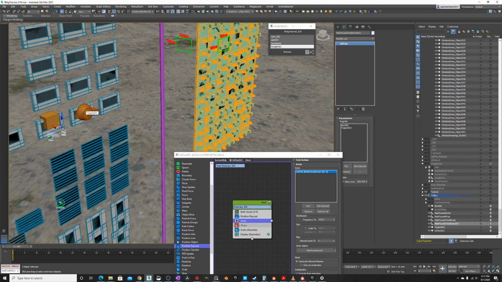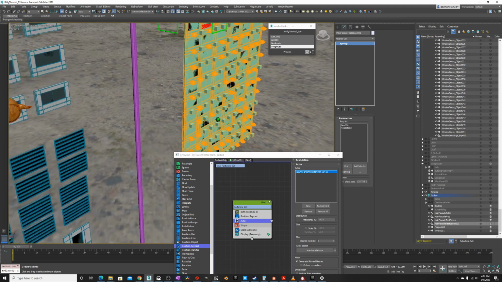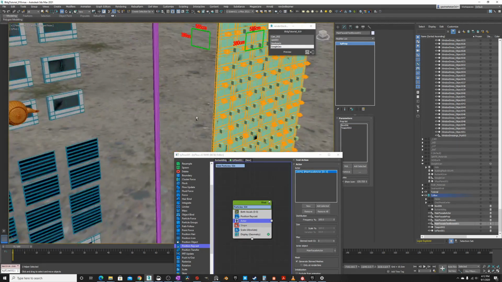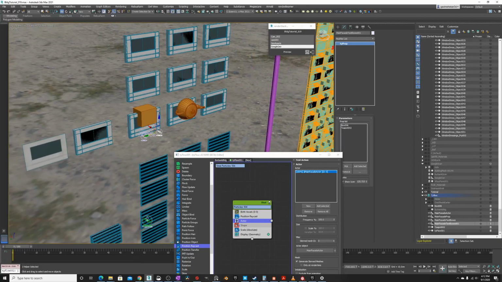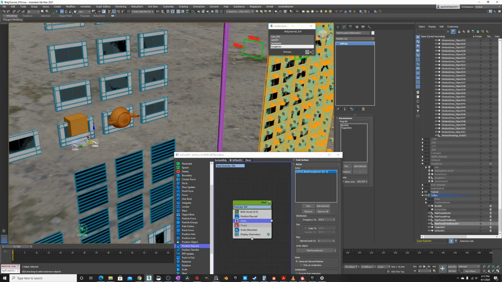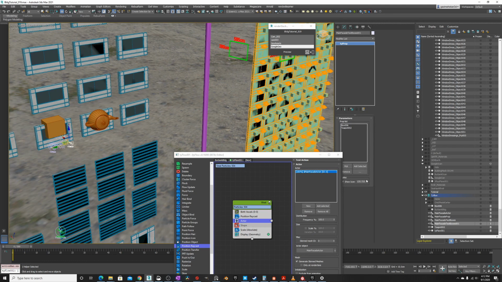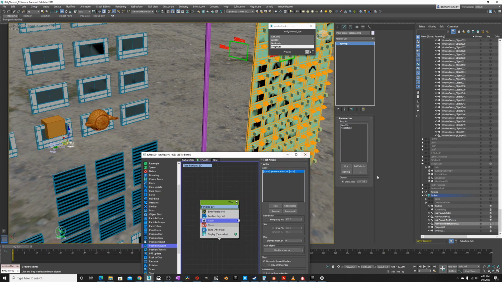Pick the teapot, and now we have a teapot in the setup, and because it's instanced, we have a full setup here.